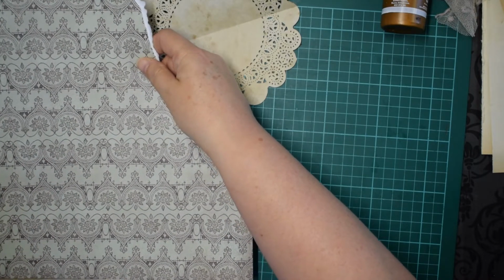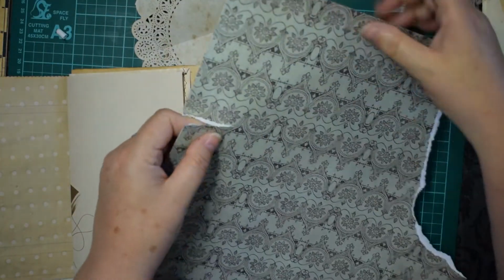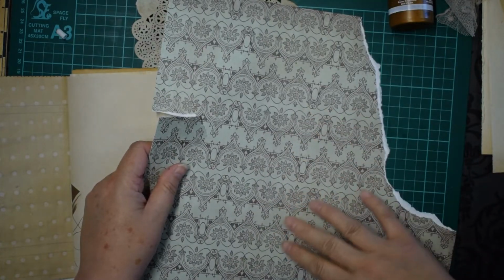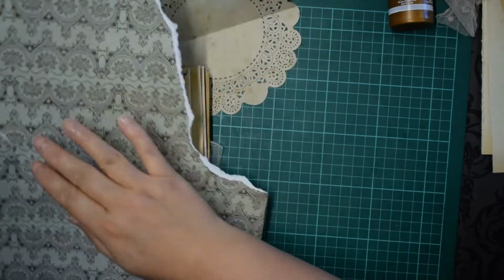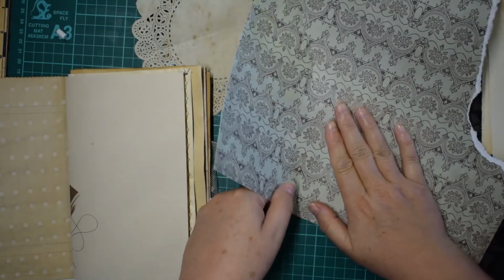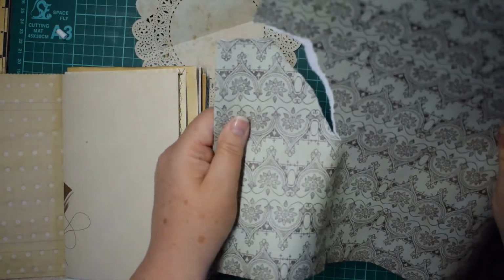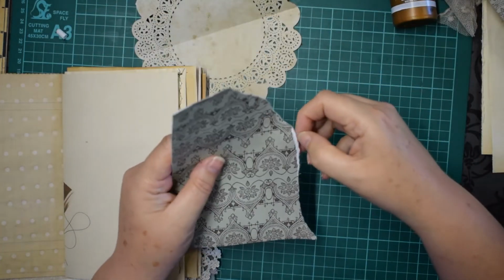Okay, so I am just going to tear this by hand. It's a very nice textured card actually, so it's got a nice texture to it. And as I said, I do want this to be a very tactile journal. So we're going to go to about there. So I'm just going to, I don't want to tear it and have white showing like that. Oh, no, I didn't want that.